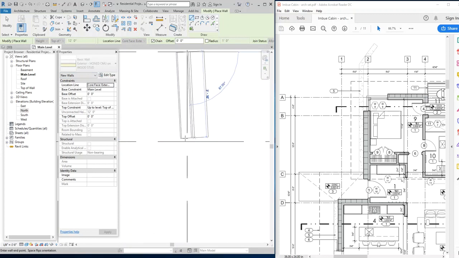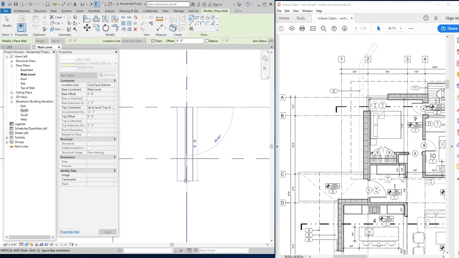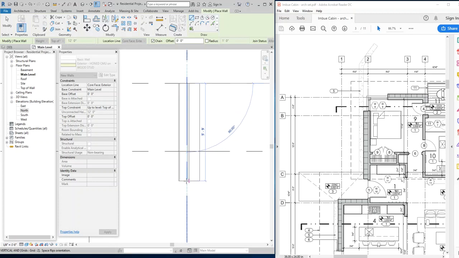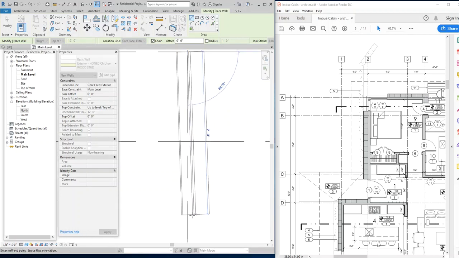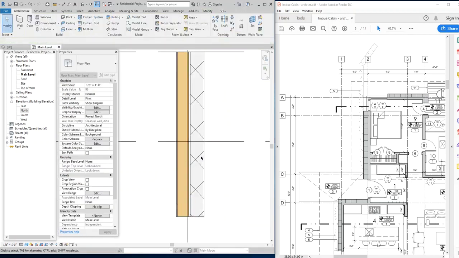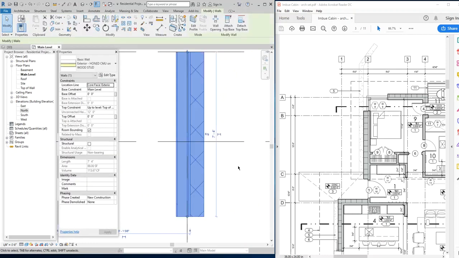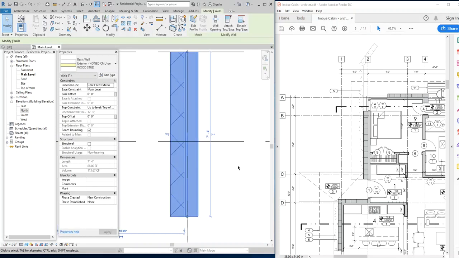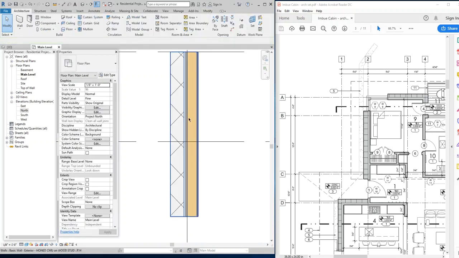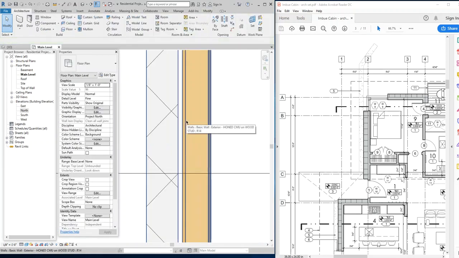Click. Oh, it's not drawing shaded. Shoot. All right. So one thing I want to show you is that, you see I can flip my wall? I'm using the space bar to flip my wall. And that is because if I click now, you see how the exterior of the wall is on the inside of the space? It's wrong. Whereas if I had space barred, it would put it the right way. It's still drawing along that core face, but it's confused on what inside and outside is, right?